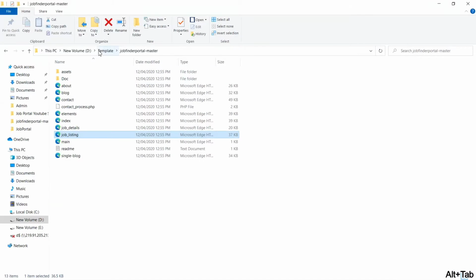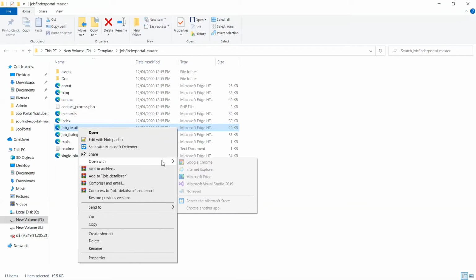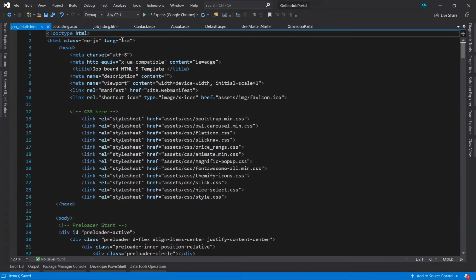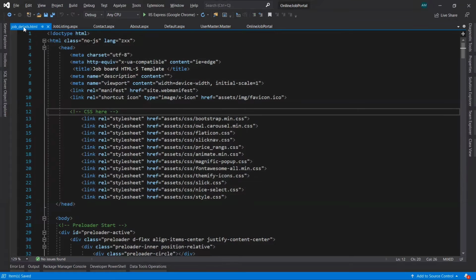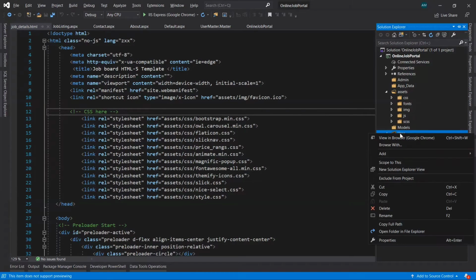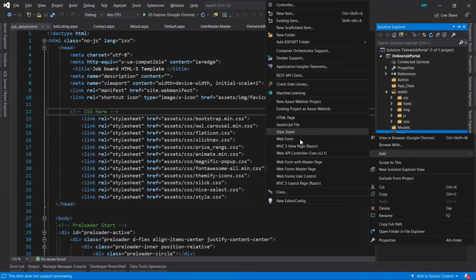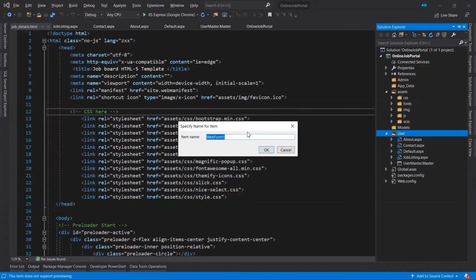So here, job details, right click on it, open with Visual Studio, close this job listing.html file, and let's take a new page for this job details. Go to Solution Explorer, right click on the user folder, click on add, select web form with master page, and give the page name as job details.